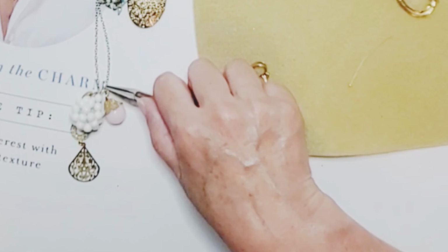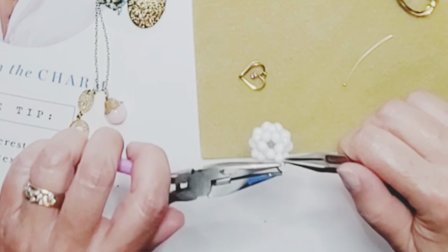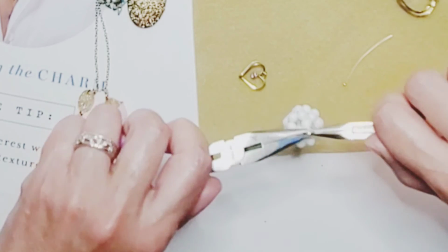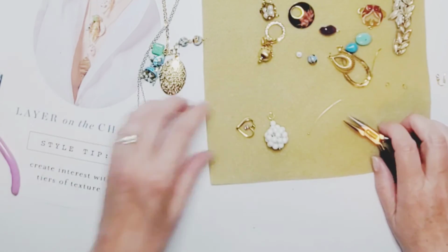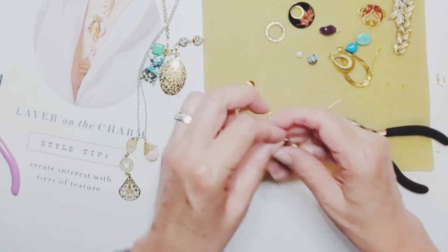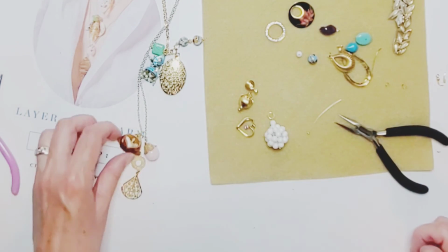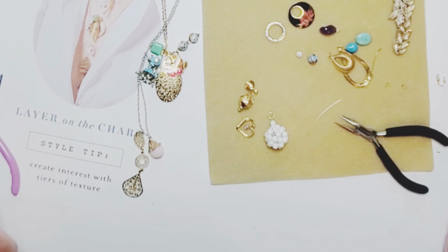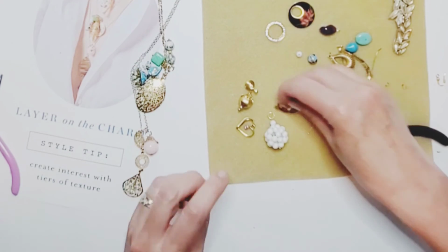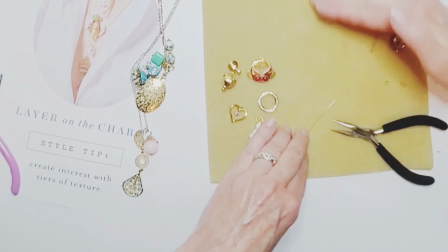Now, should I add that? I can always add it later. You just pop it on there. There's one. So I'm going to make 1, 2. I think this is too delicate for this. Save that for another project. Maybe I should add that there. Wait, so I'm going to make a bunch of charms. 1, 2, 3, 5 extra charms, and that should be enough.